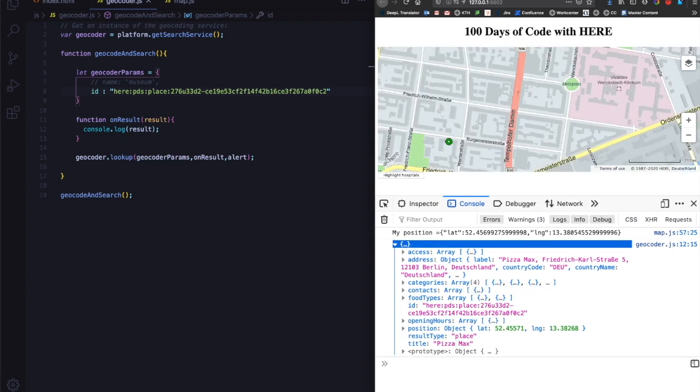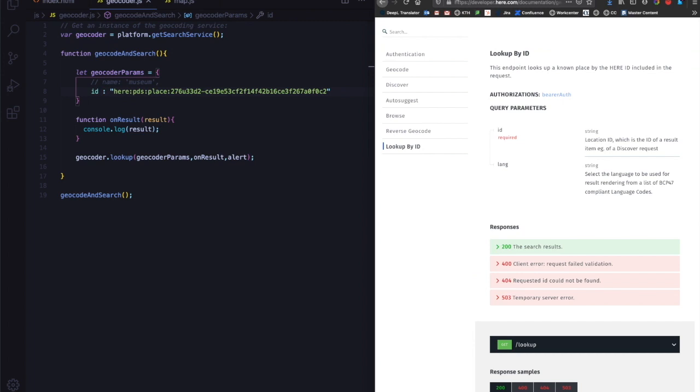With day 21, we started looking at geocoding and search API and all its different endpoints. So far we've looked at discover, geocode, autosuggest, browse, etc. All these were in a way forward geocoding, which means you had the name, the category, or half an address, and then you looked for the latitude and longitude, the position of it.